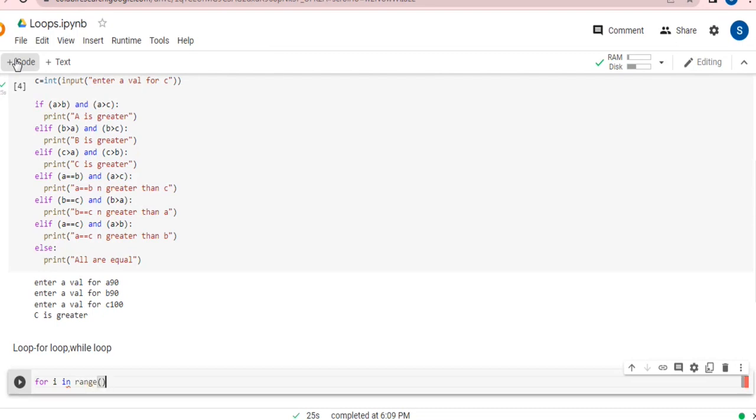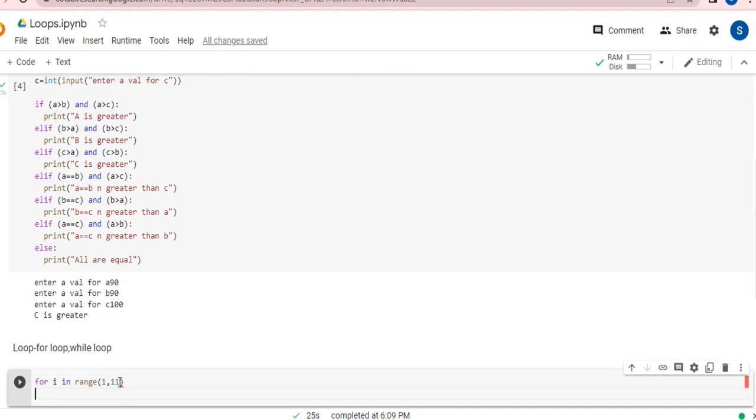Like you simply cannot write for I in 1 to 10. No, we just need to use some function here. So I'm using a function and giving a range, like my loop will be going from 1 to 10. Always remember one thing, guys, whatever I'm writing as the next number, my loop won't work till there. It will work till that number minus 1. So my loop is starting from 1, but it will go till 11 minus 1. If you wanted to run till 11, then please write 12. But I wanted to run till 10, so I'll be writing 11 here.